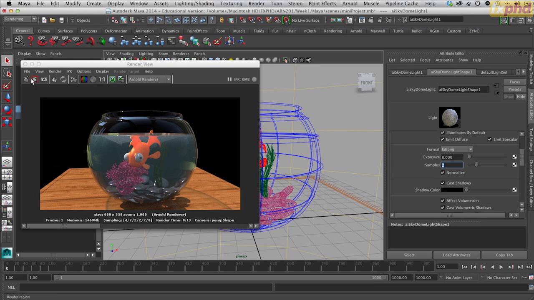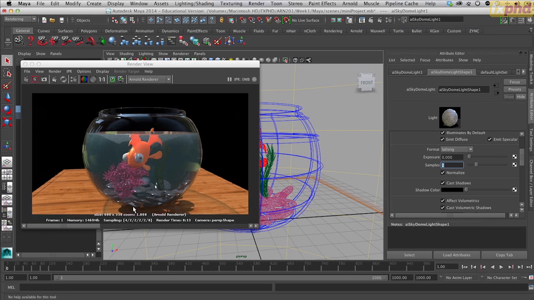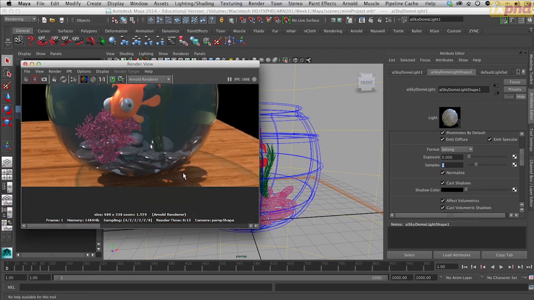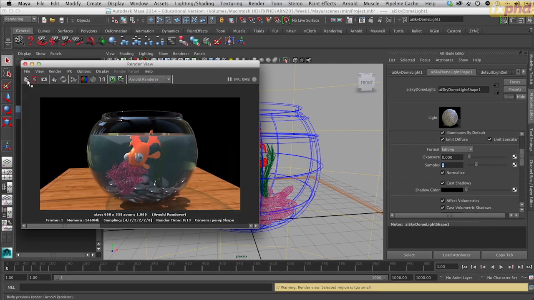And let's go ahead and do a render now, and that should just increase the quality of the light that we're getting in any shadows and things like that. Because you'll notice down here that we still have a little bit of noise in these shadows, and that's going to be cleared up based on this value here. So again, I'm just going to come back here and click render.